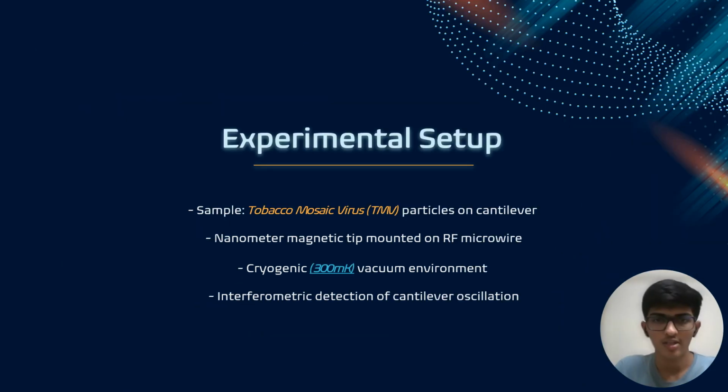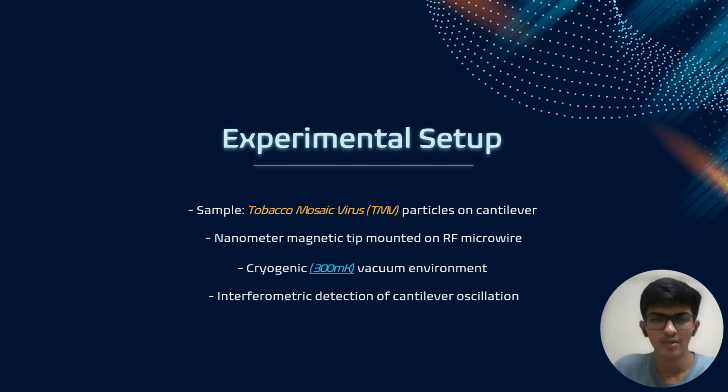So let's consider an experimental setup for MRFM. Generally, in MRFM experiments, precise sample preparation and specialized equipment are essential. Let's consider an example setup where a sample comprises tobacco mosaic virus particles, or TMV particles, immobilized on a cantilever-like structure, which you can consider as a tiny beam-like structure. And there's also a nanometer-sized magnetic tip mounted on a radio frequency microwire. This setup serves as a scanning probe.